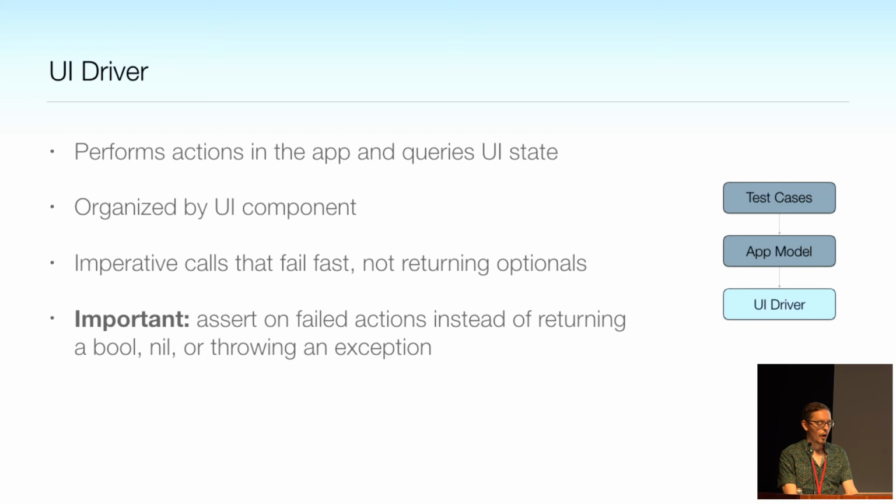So one last note is that I don't recommend using your actual test framework. If you use XCUITests or Appium or KIF or anything else, don't use it as a UI driver layer. Still write something very thin to simplify the real framework. Because the test frameworks today are pretty heavy. They give you a lot of things. They give you a lot of optional values that are returned. So you really want to simplify that.